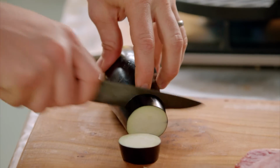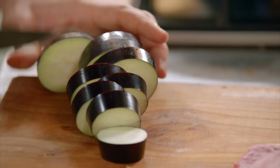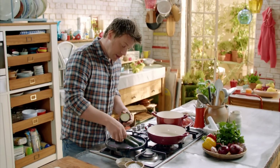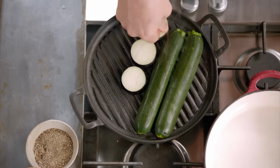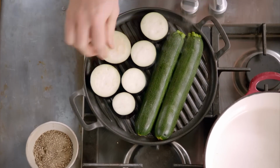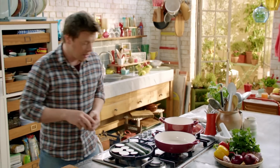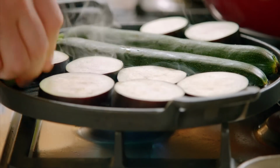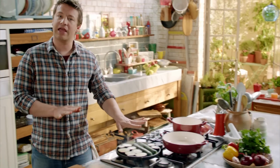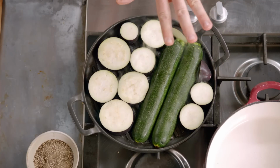Slice the aubergine just over a centimetre thick, like that. Sometimes you see people putting oil on veggies on the grill. I personally never, ever, ever do it in any situation, because what I want to do is bring out the natural flavour of the veg, and then when it comes off, kiss it with beautiful oils and herbs and things like that. That'll be fine. Squeeze them in there. Make sure they're all touching the bars, and we forget about that for a couple of minutes until they're charred on both sides. OK, so we've got veggies on.